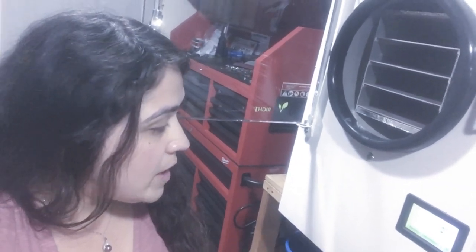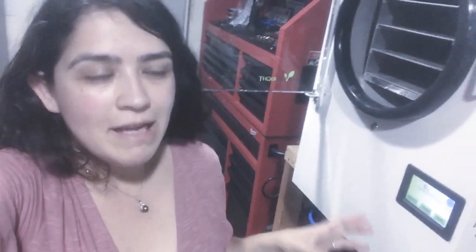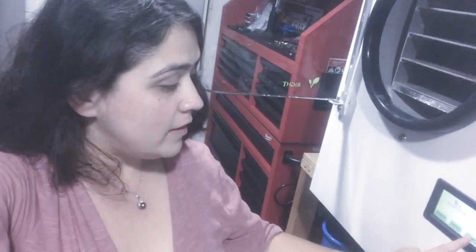I'm going to press on customize and adjust the cycle times to make sure I give it 30 to 45 minutes to cool. Once I adjust it, I also adjust the dry time. I always do that, just to make sure that it's nice and dry. So I'm going to go ahead and press start.